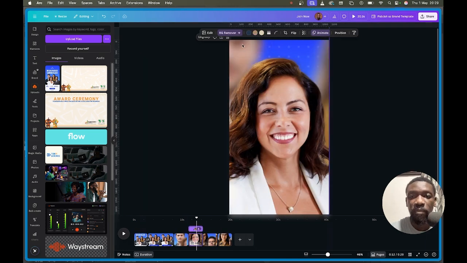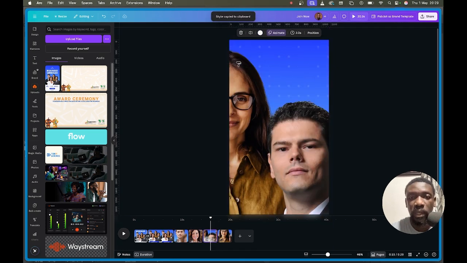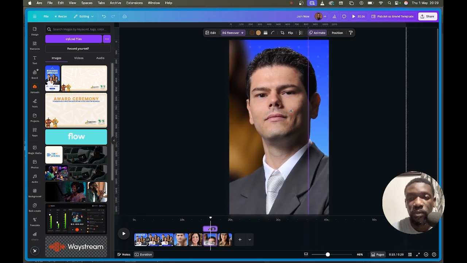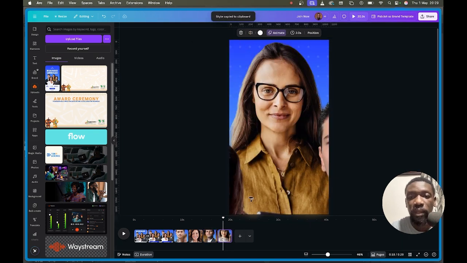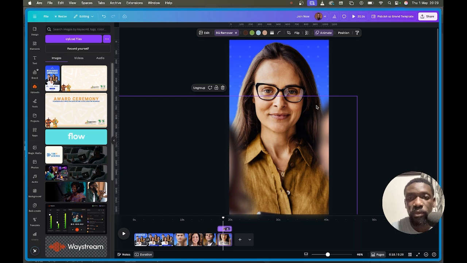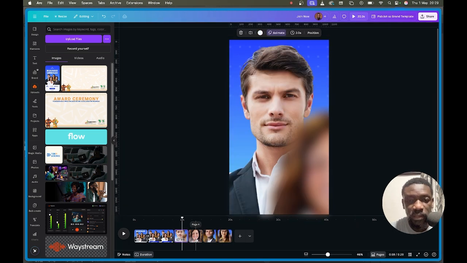Another way will be I can show him this way, go to the first page, click on one of those ones that I have made blur, and I'll copy the style, come to the second page and apply that style on her. Then I can bring him back into view. I can still having her clicked on, I'll click on the copy style again and go here and apply the same style to this man here. And then clicking on this still, I'll copy style here, and then apply it to this one on the side also. So now we have all four having that effect.